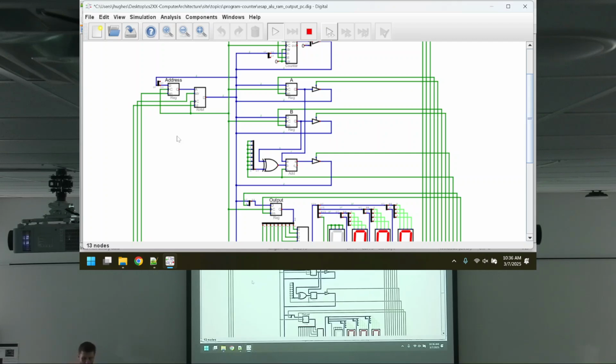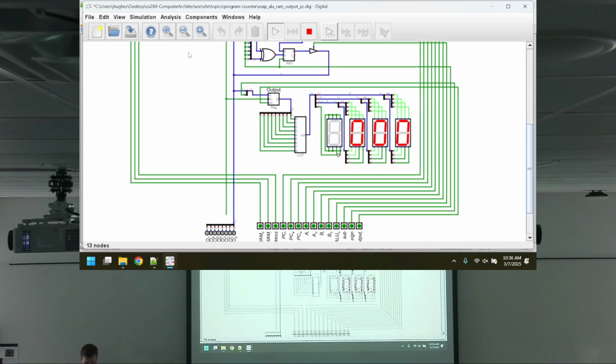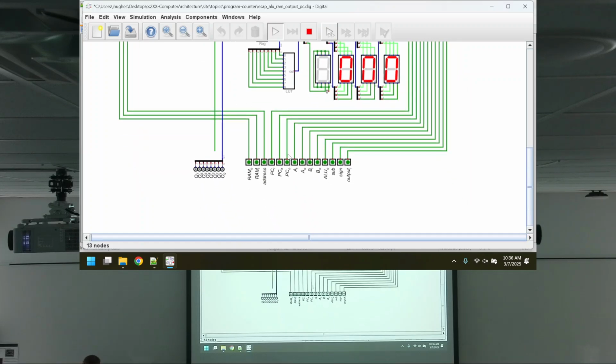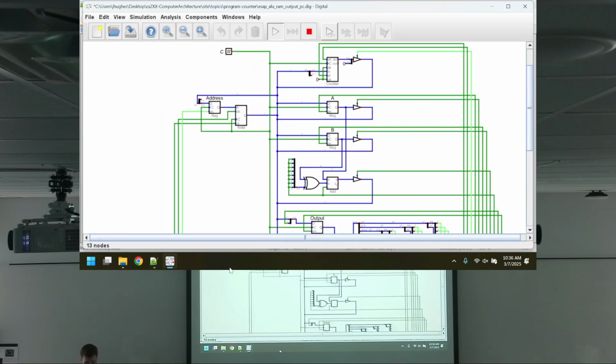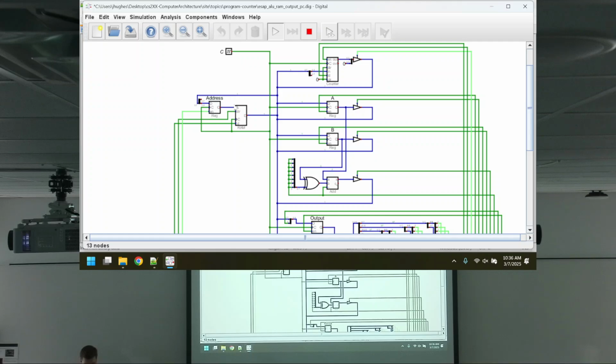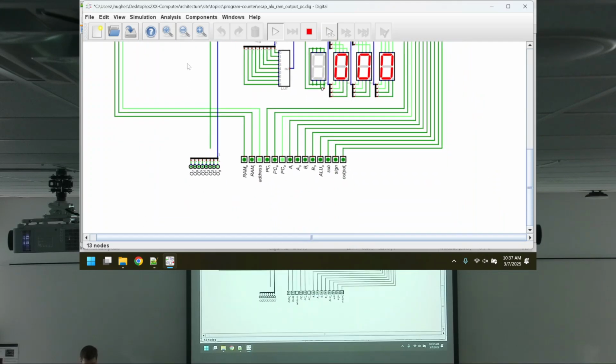So how do I do that? Well, I have to update the address register. So program counter out, address in, clock pulse. Cool. All right, and now I want RAM out, B in. Now, turns out, let me ask you a question. Can I do program counter enable right now?